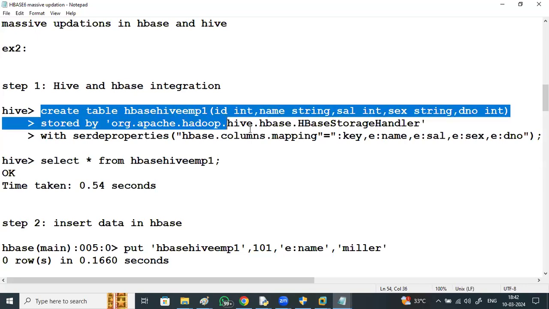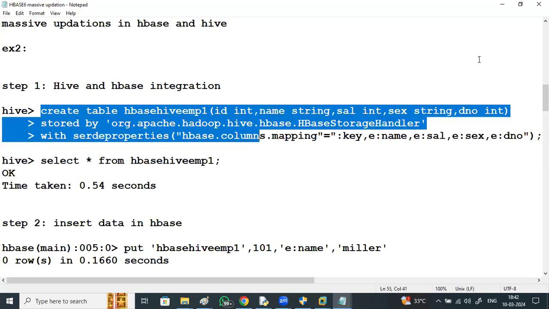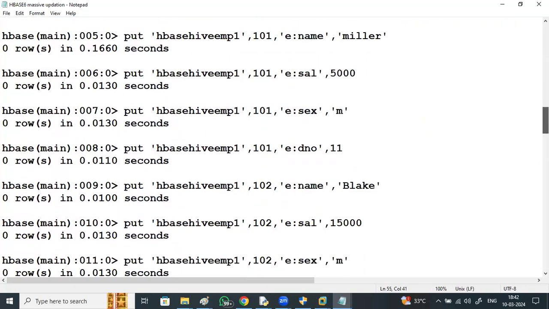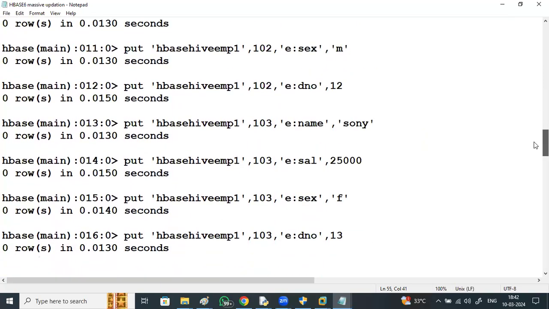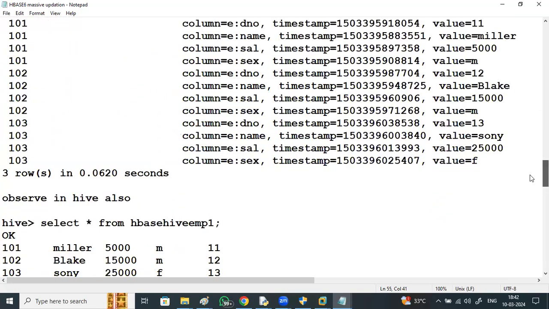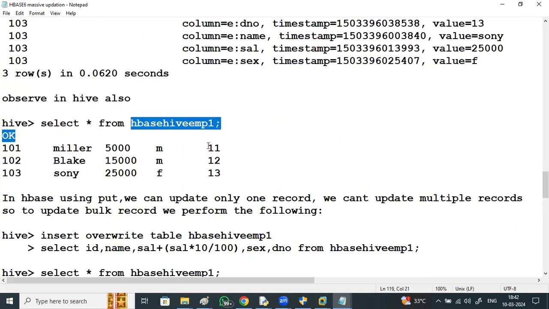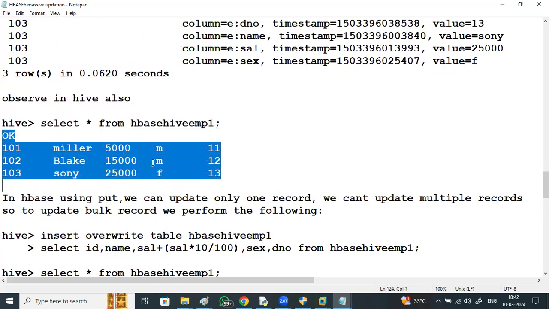Already you created Hive HBase, inserted data in HBase using put command or whatever you have inserted. You got data. In Hive also you can see the data. Now, if you want to update, I want to add 10% salary as a hike to each and every employee. See, already we did this, right?